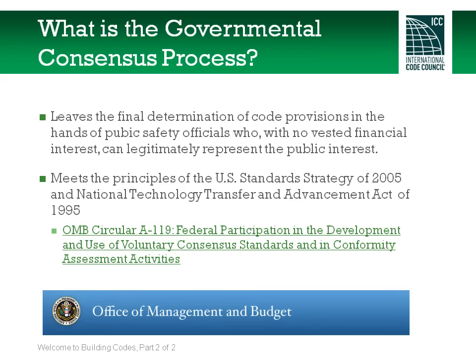Federal participation in the development and use of codes, such as ICC's model codes, is endorsed by the Federal Office of Management and Budget in Circular A-119 and is codified by the National Technology Transfer and Advancement Act of 1995. They require federal agencies to use voluntary consensus-based standards where they exist and encourage federal participation in development activities when it is in the public interest. ICC model codes enjoy the involvement of staff from many federal agencies, and ICC's codes are referenced by many federal agencies as well.